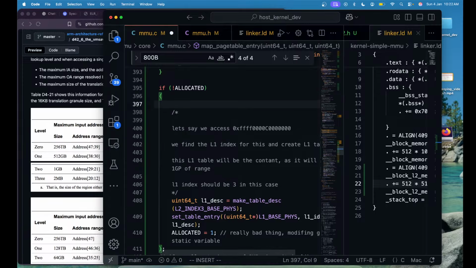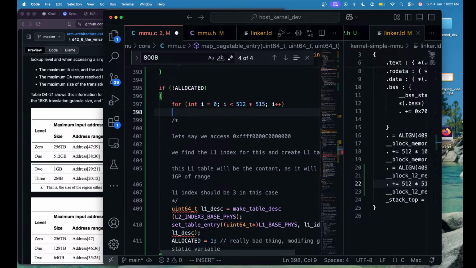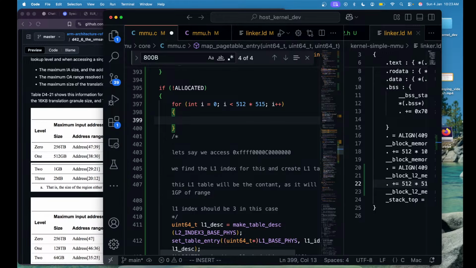When we call it the first time, let's go through that entire block and int i equal to 0, i less than 512, i plus plus, block[i] = 0.